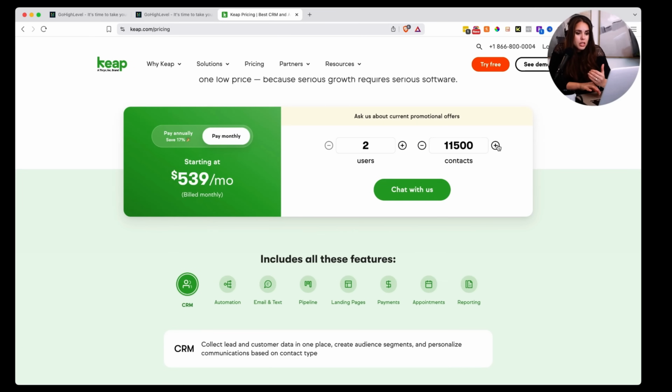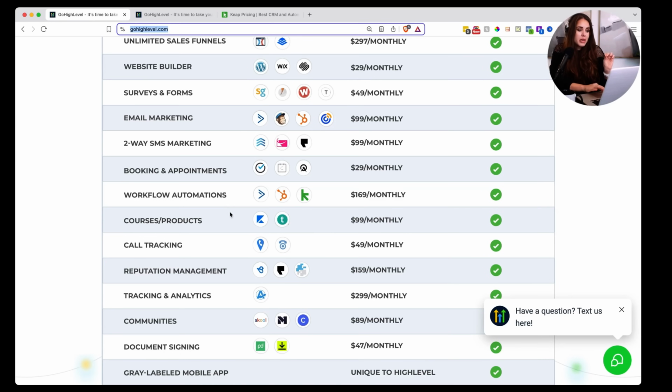So for us, we have over 40,000 contacts. So the price point is you've got to have a conversation with them. Even at 26,000, it's $719 a month. So you can see here what we're talking about in terms of price comparison just for that automations feature, which tends to be one of the most expensive things in the online space to get access to. Now, you can go and look at comparisons for ActiveCampaign and HubSpot, but you're going to see similar price points across the board for those tools as well.